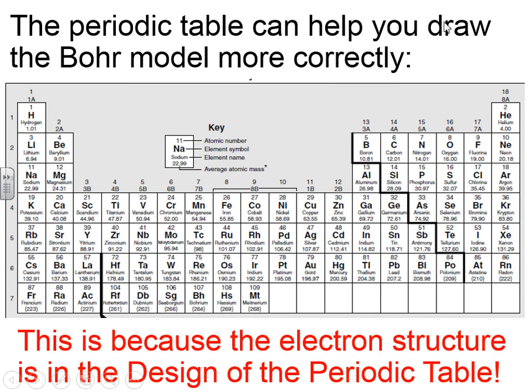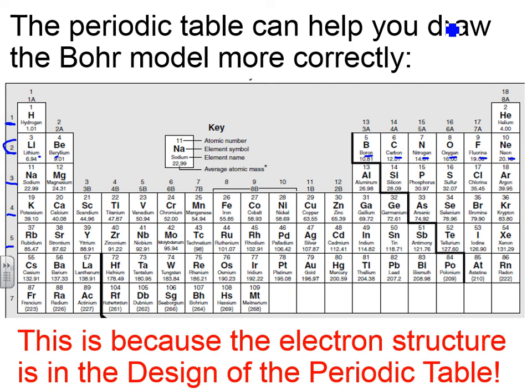The periodic table has been arranged in a way to help you see the energy levels. In fact, if you take a look, the numbers on the left are energy levels. You have the third, the fourth, and the fifth. If you take a look at the second energy level, for example, you'll see it has 1, 2, 3, 4, 5, 6, 7, 8 elements in it. And that's because the second shell has 8 electrons.